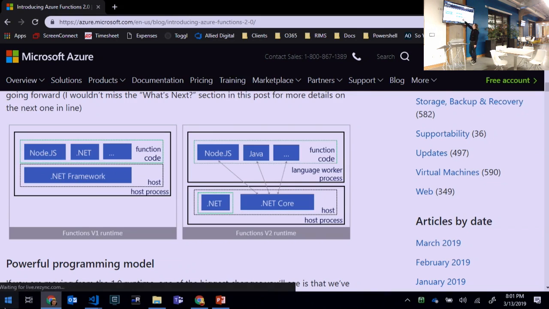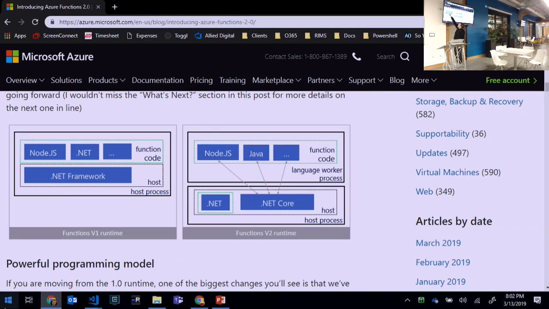The new design is that everything runs in .NET Core, and then each individual language is implemented as its own worker process. So Python, Node.js, PowerShell, they're all now, remember we were talking about microservices? As opposed to having to wait for these guys to get their crap together to get a test to build. Now each of these are developed separately. They have their own GitHubs, whole 9 yards, including the PowerShell worker.